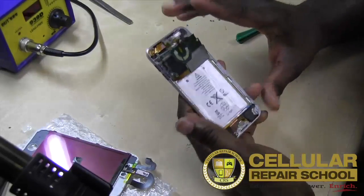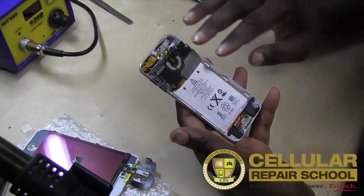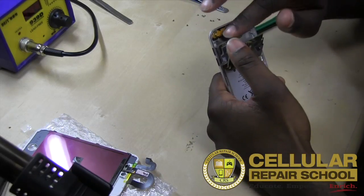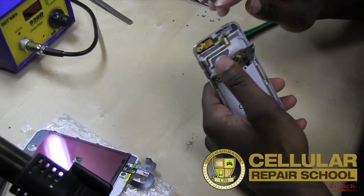All right, guys, before we put our new assembly in, what I want to do is point out just a few more things. So in case you guys want to do something different, go a little bit deeper, or you have a need to replace something a little different. We'll start from the top and kind of work our way down. So as you guys can see up here, you have your Wi-Fi. So if there's a problem with your Wi-Fi, you can just take that out, replace it, obviously.